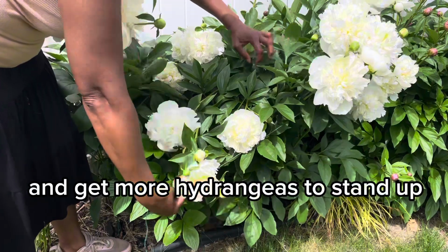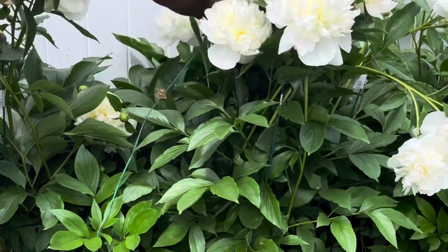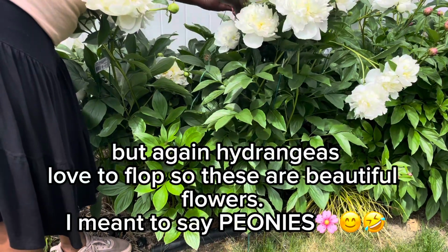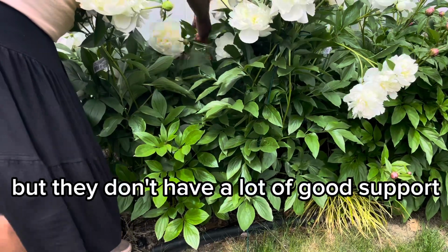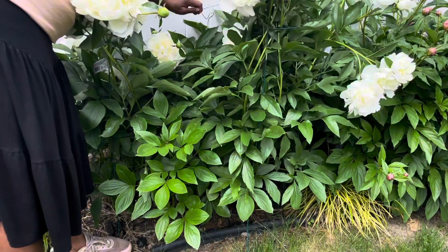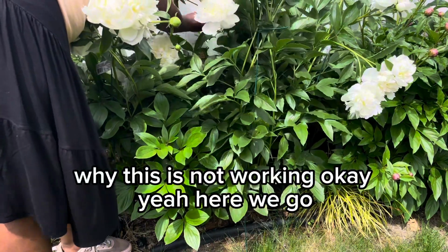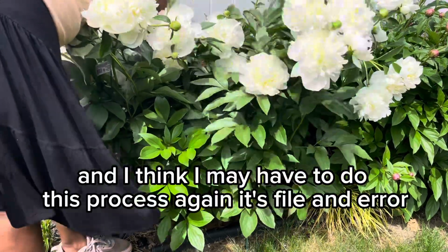And get more hydrangeas to stand up. So I don't know if this is going to work. This is the first time I'm doing this. But again, hydrangeas love to pop. And I'm going to take this string and to the gate. Oh wow, this is not working. Okay, here we go. And I think I may have to do this process again. It's trial and error.